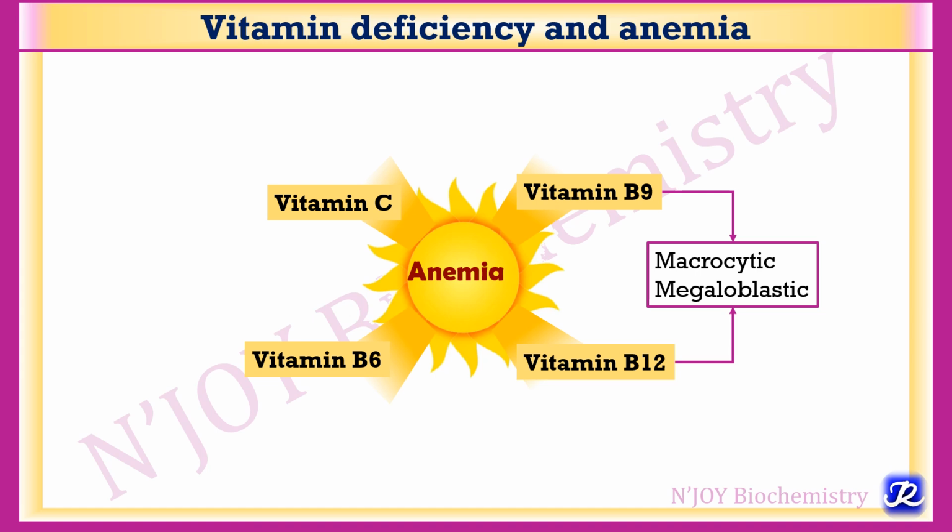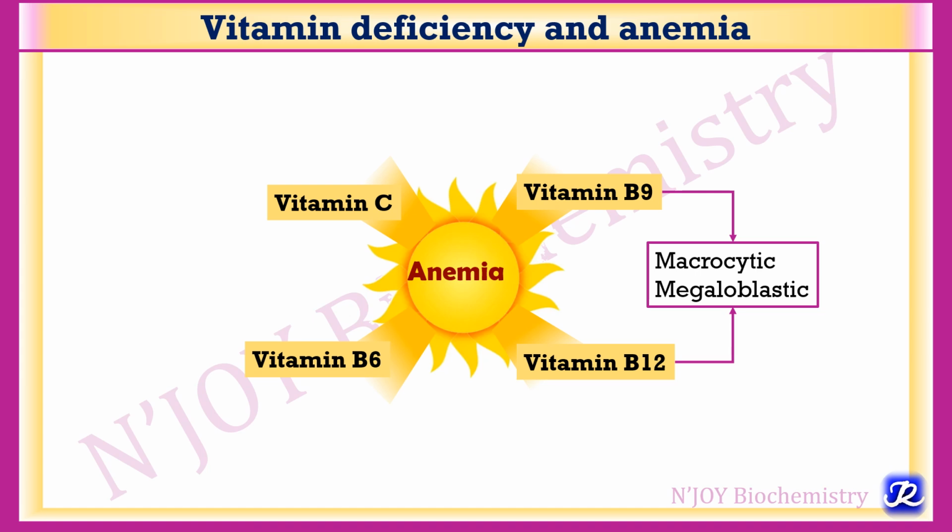Vitamin B9, that is folic acid, and B12, both are essential factors for synthesis of thymidylate, which is required for DNA replication. So if there is decreased thymidylate synthesis, then the nucleus stops maturation while the cytoplasm maturation and Hb synthesis continue, and that's why there is asynchronous maturation between cytoplasm and nucleus, and the cell cycle stops at G2 phase. Cells cannot divide, and that's why the RBCs become macrocytic and megaloblastic. So both folic acid and vitamin B12 deficiency will manifest as macrocytic, that is megaloblastic anemia.